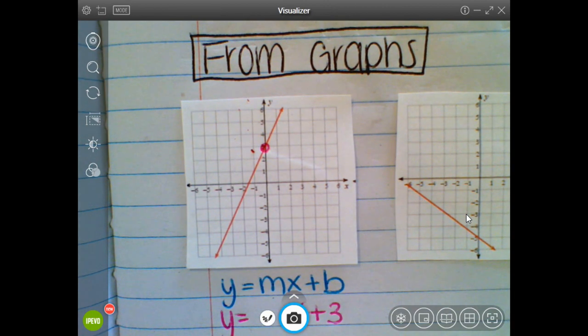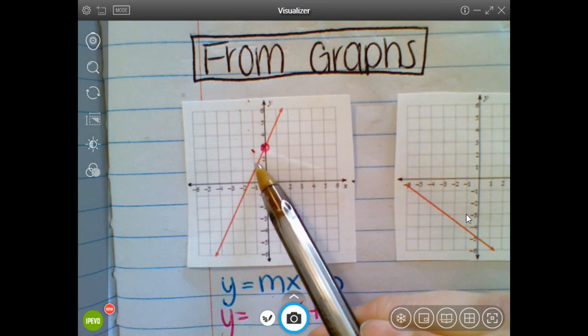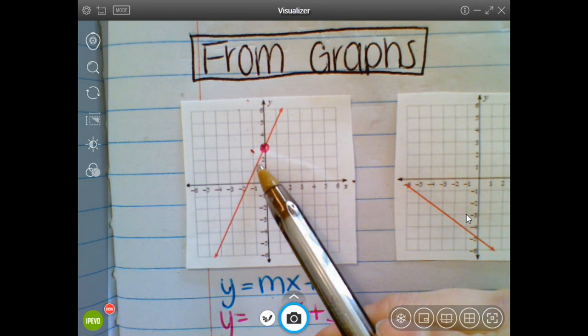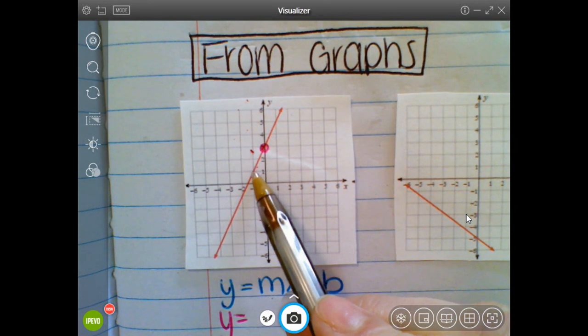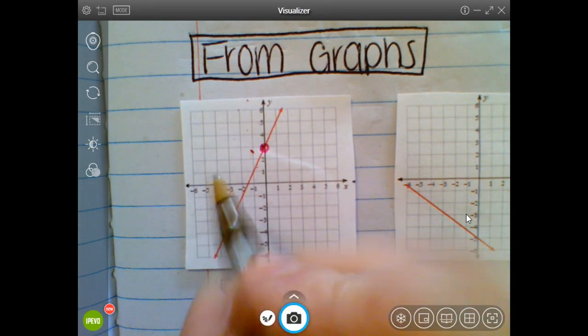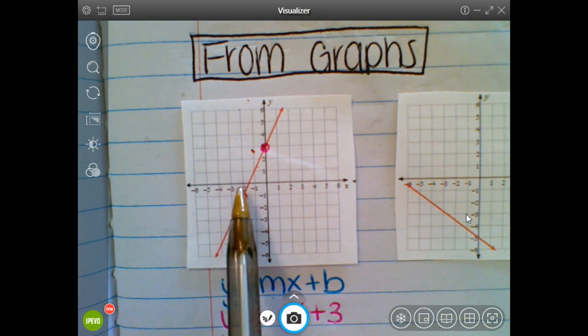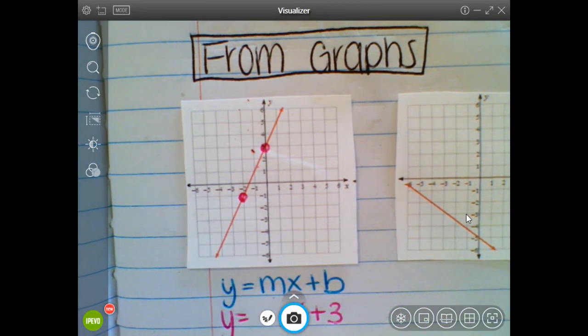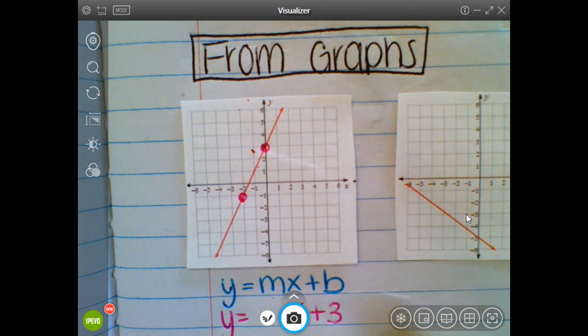What I need to do is find another point on the line. Here is not a point on the line because it's not on the corner of one of the boxes. I need it to be directly on the corner. So if I go down, and maybe I miss some, right here is directly on the corner of the grid, the light grid in gray. Now that I have 2 points, I can find the rise and the run.